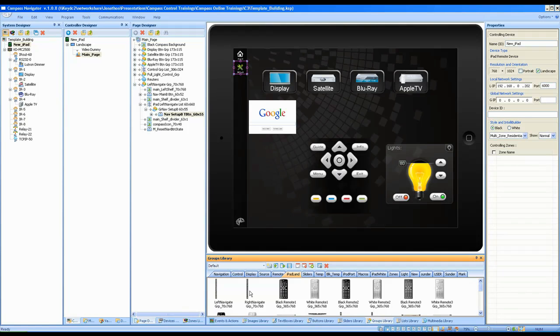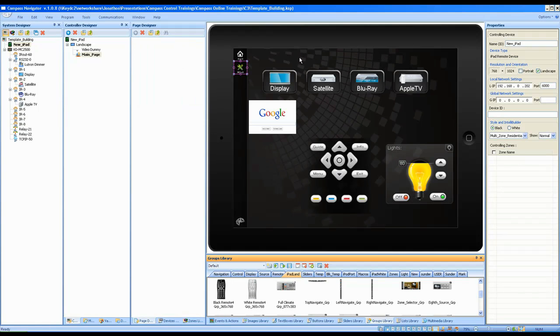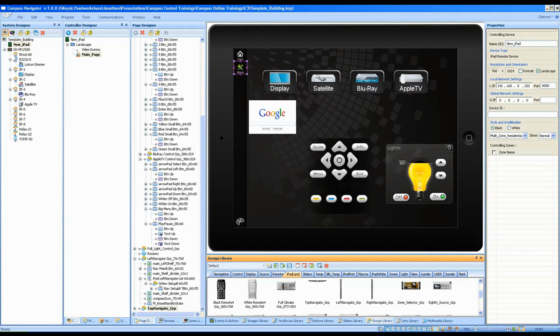It does have a slider for volume, up, down, left, right, or up, down buttons as well. But a lot of you would like to use, and we'll teach you how to implement, this top navigate group. And this one here, we'll put it in its approximate position. And we can take a look at the group and at its properties.